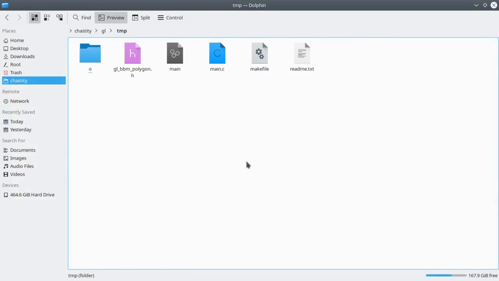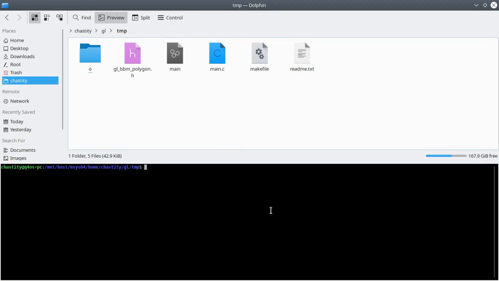Okay, so here's what I'm going to show you. This is the temp folder. This is the folder I'm working from when I'm adding features to my freeglut version of my Polygon program, usually on Windows, but this time I'm going to show you how I compile and run this code. So I'm going to press F4 on my keyboard, and all of a sudden we have a terminal right below here, and you can see it's in that folder. If I do ls, the names of the files and the folder named O are the same in the terminal as it's showing in the file manager.